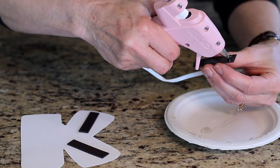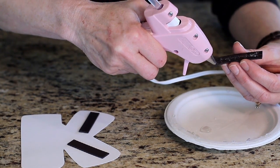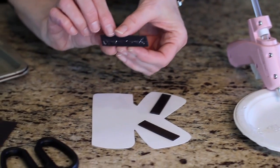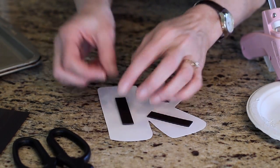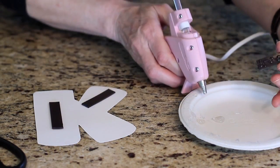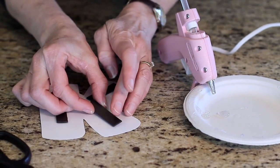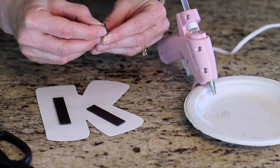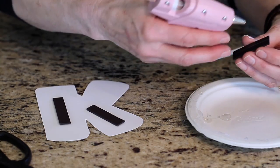I like to use a glue gun to make sure that they stick very well. This is the part that the adults need to do. I just zigzag a little pattern right there and stick it on. Hopefully you don't burn yourself — if glue gets on you, just pull it off as fast as you can. I do this art project in connection with talking about everyone's names and how unique and special they are. When the children take these home, they can look at their name every day on the refrigerator and it looks really pretty.